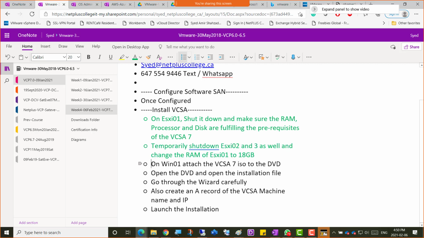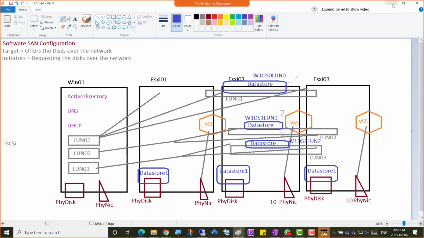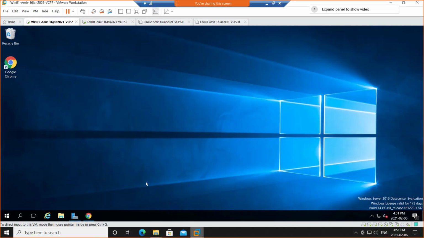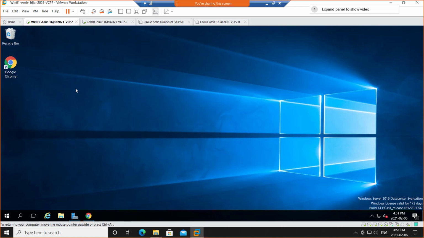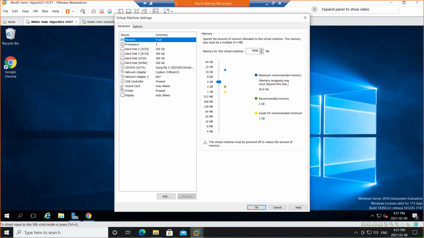So let's go to the first machine and attach the VCSA ISO to the DVD of this machine, the first machine. I'll go ahead and do that. So Win01. Hopefully everyone following has downloaded it. So I'm just going to right click here in Win01 and click settings to go to the DVD and go to browse.